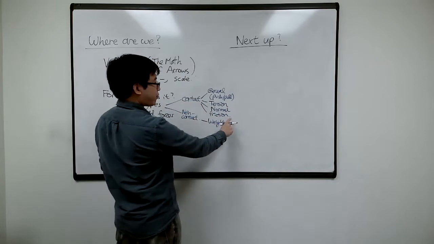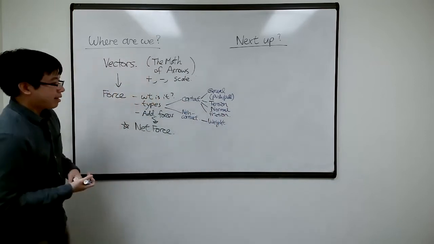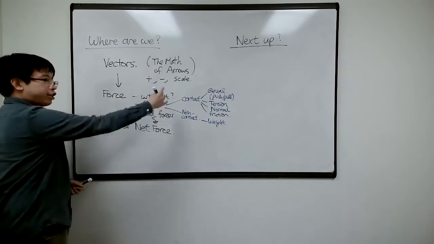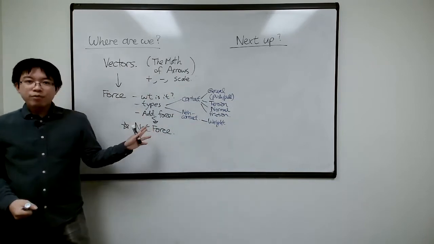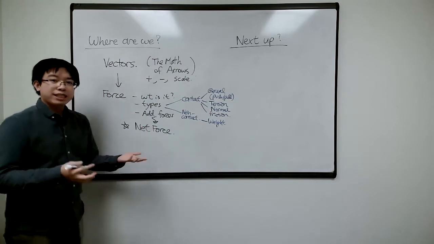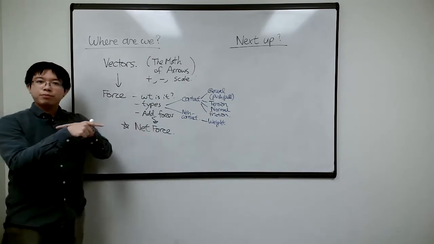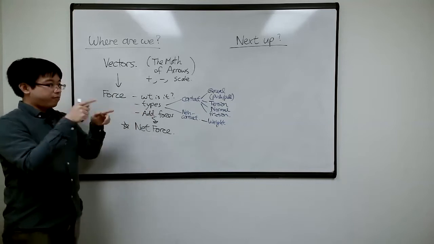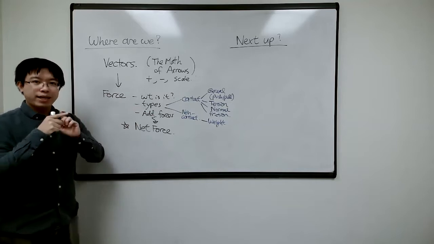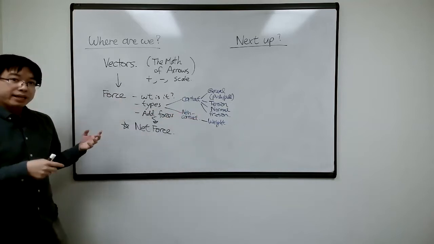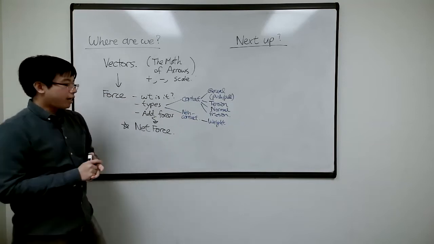Some of these have specific formulas as well. For example, friction is mu times N, depending on what mu is. Okay, all right, good. So there are a lot of different types. And then we talked about how to add forces. If it's in one dimension, it's easy, right? You just either add them or subtract them, depending on whether, if you have 2 or 3 or 4 forces, they contribute to each other or oppose each other. In 2 dimensions, it's a little bit more complicated, right?